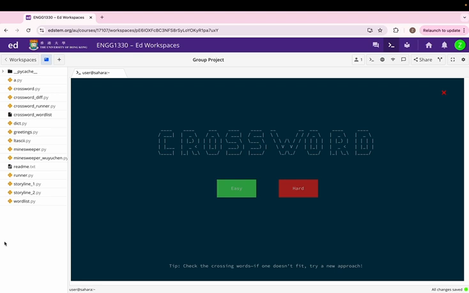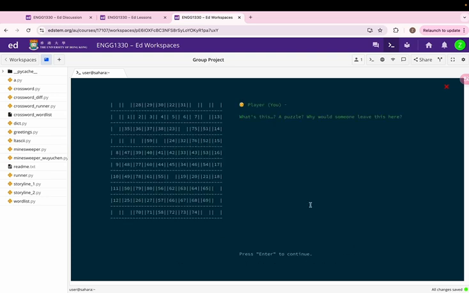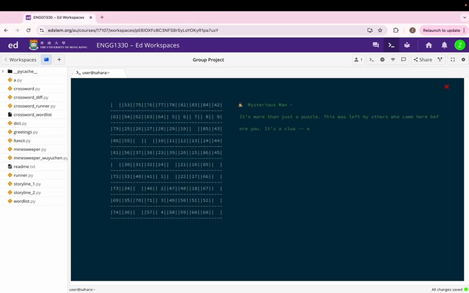Hi there, this is Wilton, and I will be explaining the game design of Crossword in detail. We are now in the menu of the Crossword game, where you will be able to see 4 difficulty level buttons, and in this demo video, I will first show you the extreme difficulty level. The storyline continues, and if you dislike this design, you can use the skip.